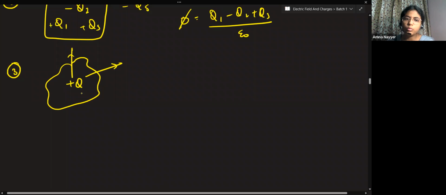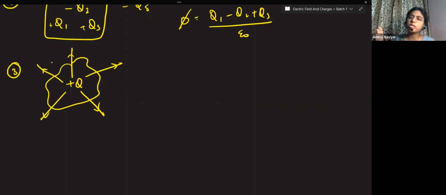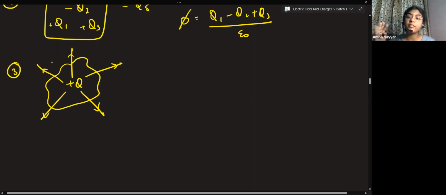Flux is outwards. For a positive charge, electric field lines will be moving away from the charge. That we have seen. The property of electric field line is what? It begins from positive charge and terminates in the negative charge. Means electric field lines are directed away from the positive charge and directed towards for negative charge. So if you have a system where the flux is outwards, so outward flux, this is considered as positive.